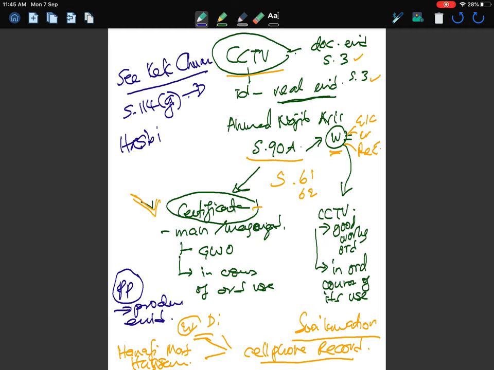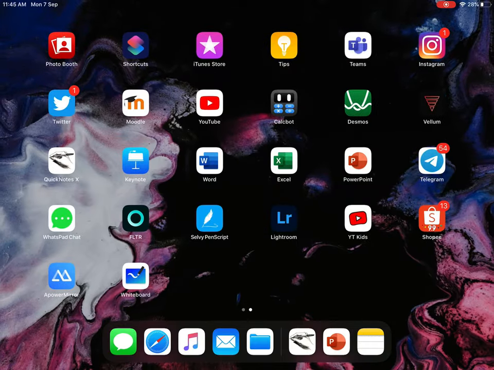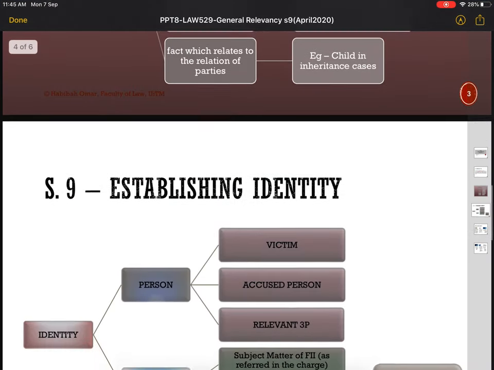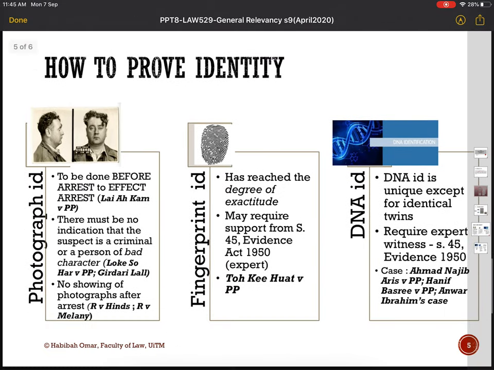However, in the case of Hasbi, as well as in the case of Akbar Ali, right, failure to produce CCTV is not fatal because the gap that was created by the CCTV was filled in by persons who gave direct evidence of identification in the court. So you got to look at the facts of your case to see whether the tendering of CCTV is wanted by the prosecutor or not, right? And in some cases, maybe it becomes fatal. In some cases, it may not be fatal. Yeah, it depends on your facts.